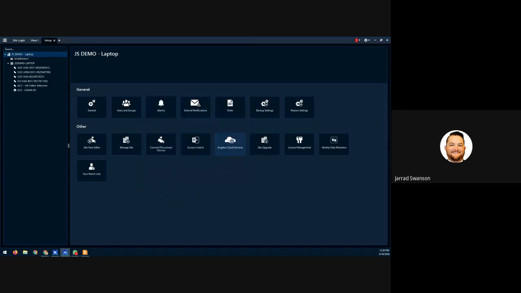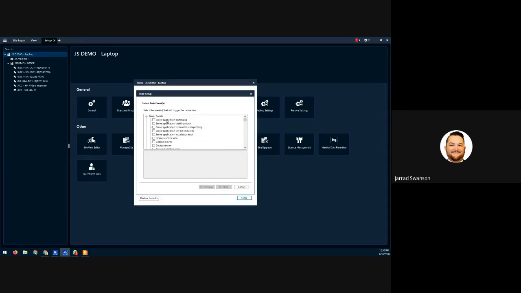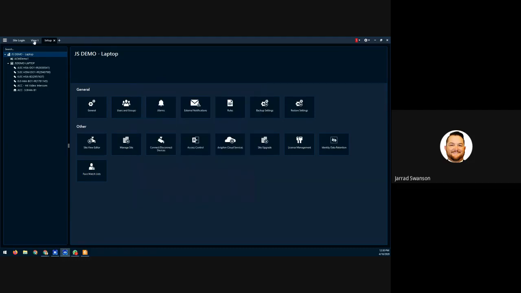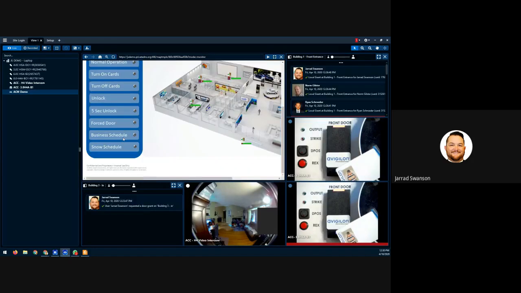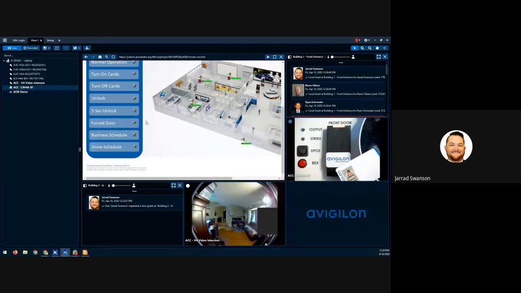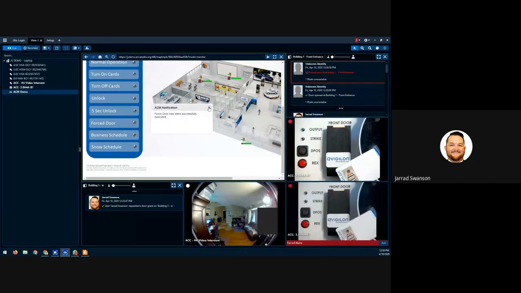Now that we have our alarm, we're going to create another rule. This rule, instead of being local grant, we're going to use door forced. So when any door is forced, now for your installation, you may want to pick a specific door. I'm just going to say when any door is forced, I want to trigger this alarm, and that's it. Call it door forced, finish it, close.